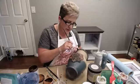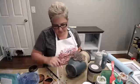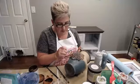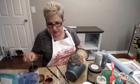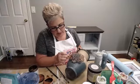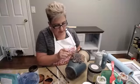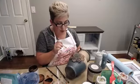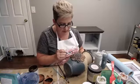So I'm just working my way around. This is a very intricate piece, so it's just taking a little bit of time, but I'm digging it. Oops, I just went right over the top of that. You see how that's starting to turn there in that blue? I want to show y'all the rim in just a second. Make sure I'm doing this right, because it's starting to really get blue. The patina looks really good with the cobalt also, but I just did some cobalt the other day, so I wanted to try something different.